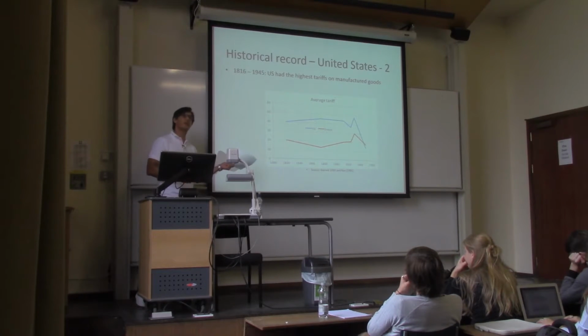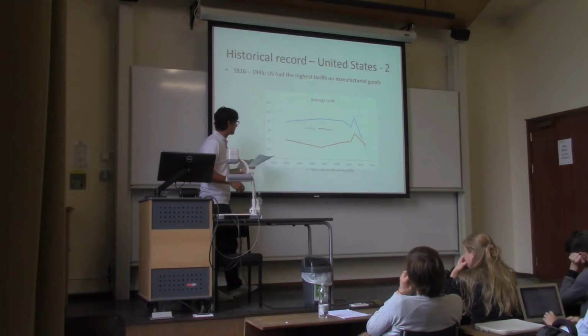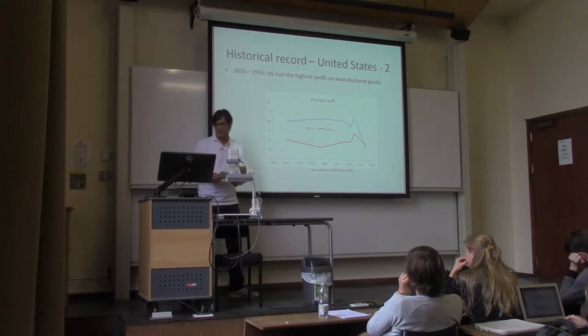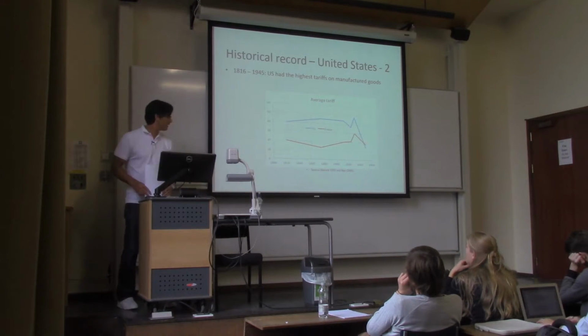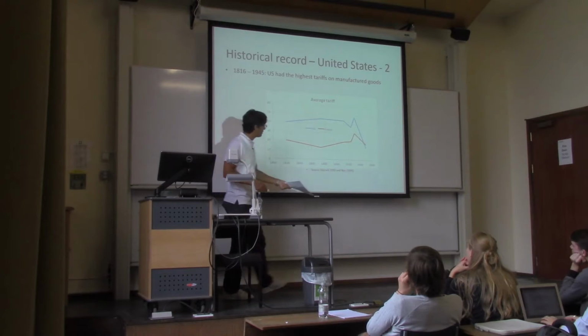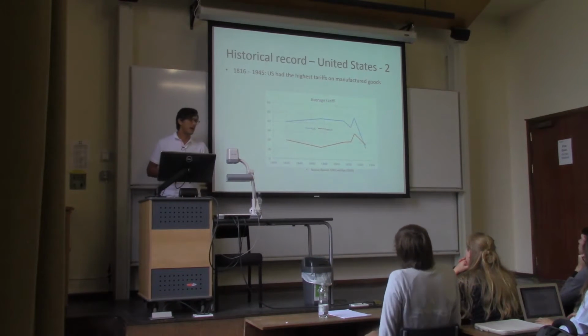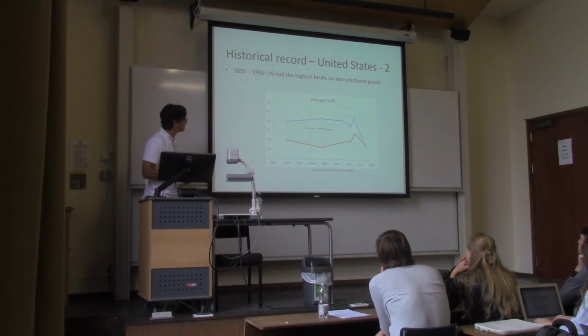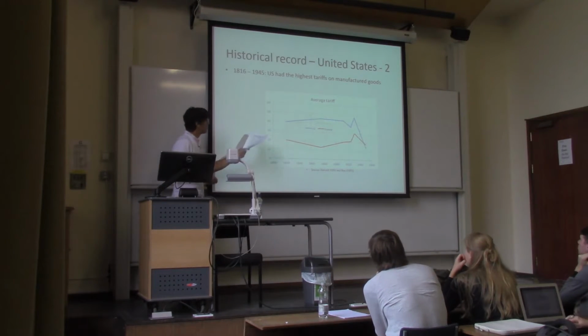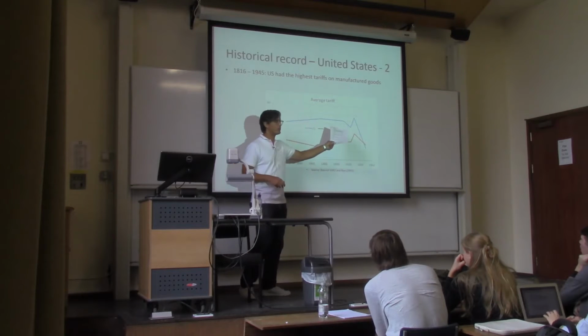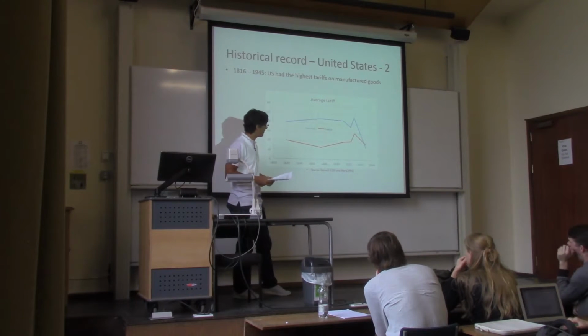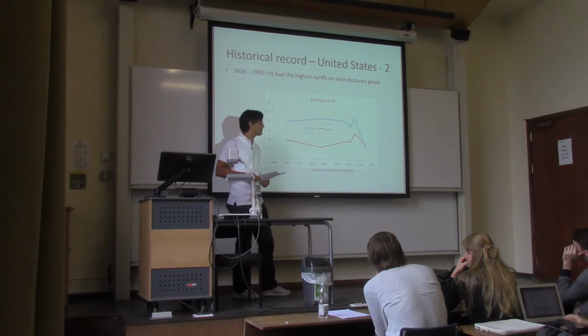So again, we're looking at a different period because obviously U.S. economic history has a different time frame in terms of their biggest growth period. So about on here, 1800 to 1960. Again, we've got the U.S. against France. This is now average tariff, not weighted average tariff, but similar idea. And we can see the U.S. with the blue line is always above 40, except for a small period in the mid-20s, the Coolidge prosperity.